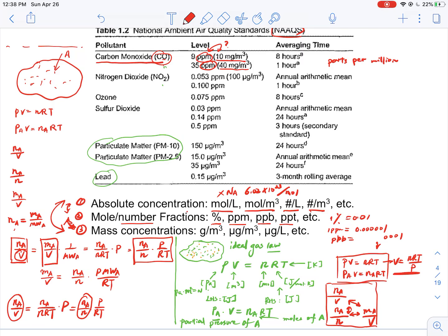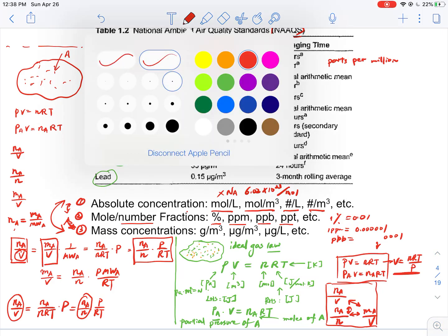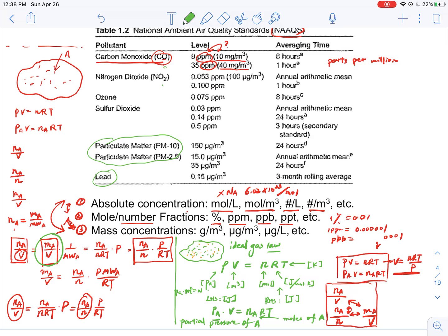So basically, if we further want to calculate from the mole fraction into the mass concentration, we can just do a rearrangement. Let's say we're looking at these two relationships here. Then we can just rearrange by multiplying the molecular weight of A on both sides, right? So Ma divided by V is just going to be the mole fraction, or number fraction, multiplied by P multiplied by the molecular weight of A divided by RT, right? I know that this is a little bit complex here, but you can see how we can convert these three different units from one another.